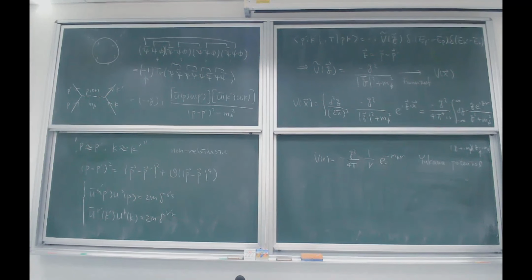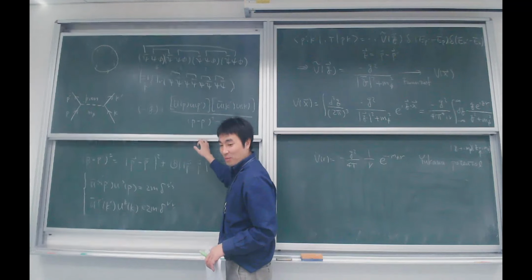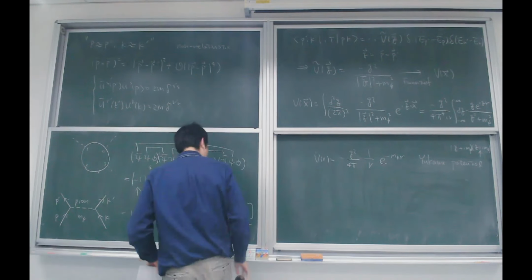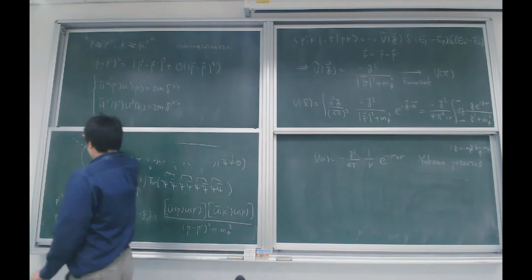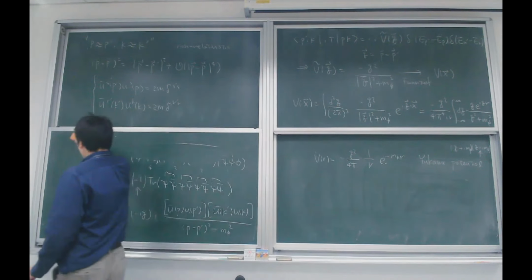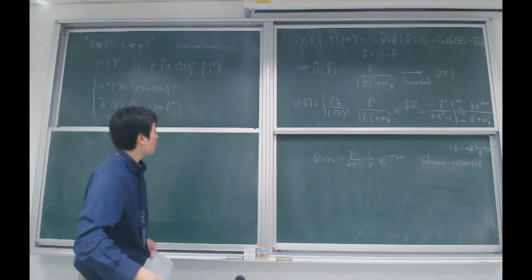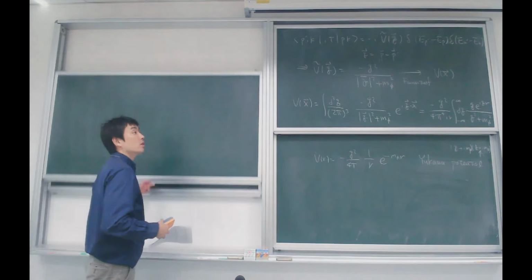Any question at this moment? Then I'm going to QED at tree level. I'm kind of very worried, but anyway, let's move on. I'm not sure if I can explain everything that I wanted to explain today. But anyway, the Feynman rules are very important. So it's not a bad idea to go on. Maybe I will omit some of the homework problems in that case if I cannot go to the end.